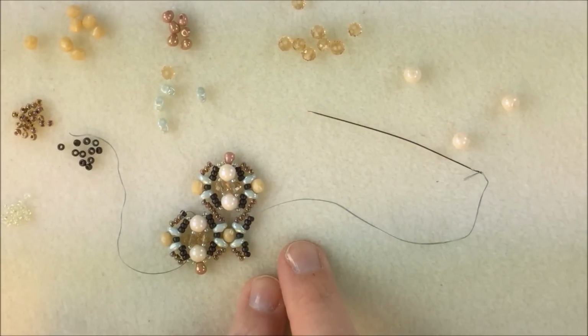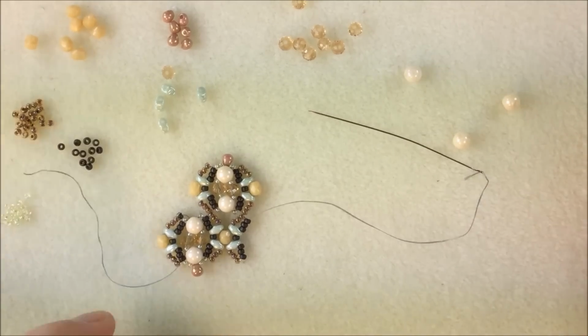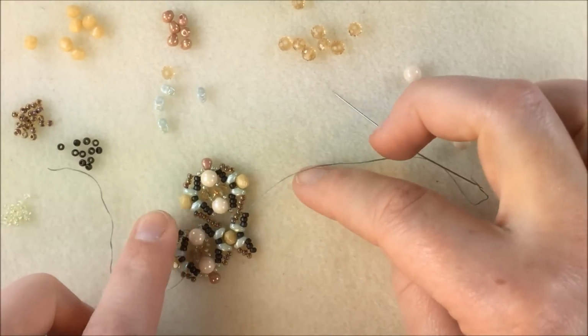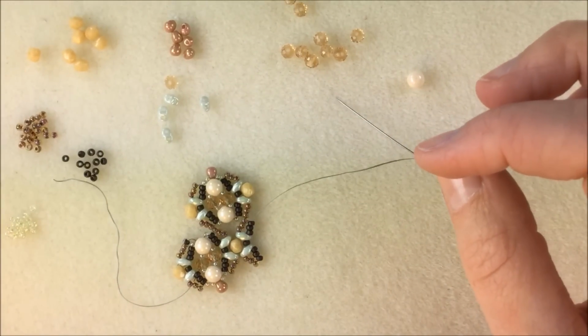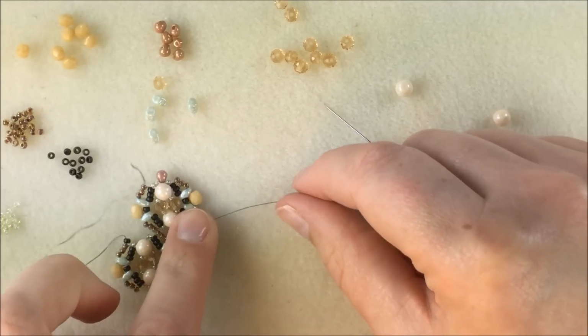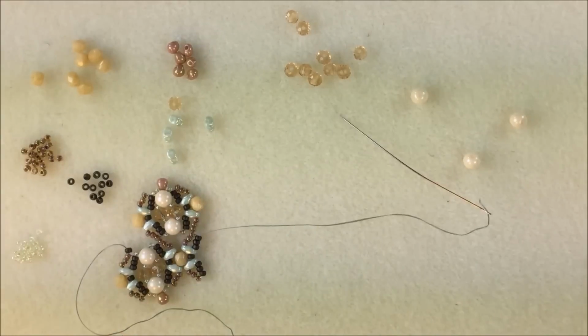I'm going to finish this diamond here and continue to add my diamonds as I work down the length of the bracelet until I have it the length that I need it to go around my wrist, and I'm going to leave about an inch or so for my clasp. So when we get to that point, I'll meet you guys back here and we'll work on adding our clasp.